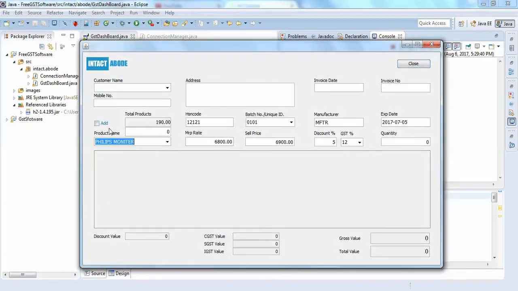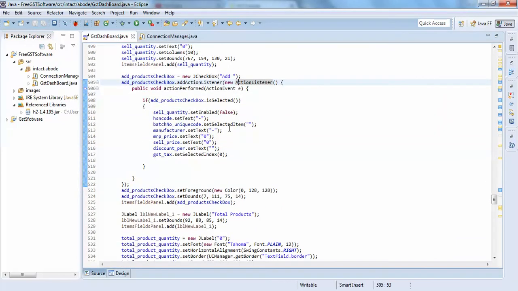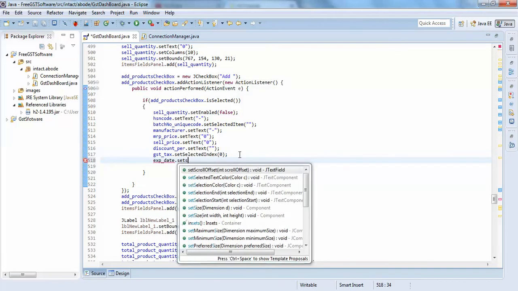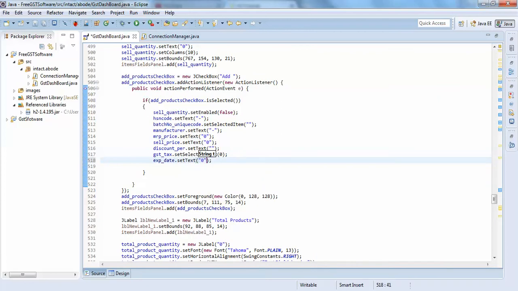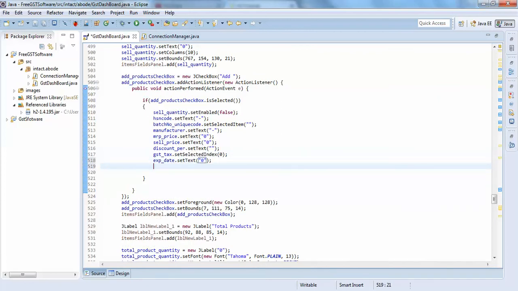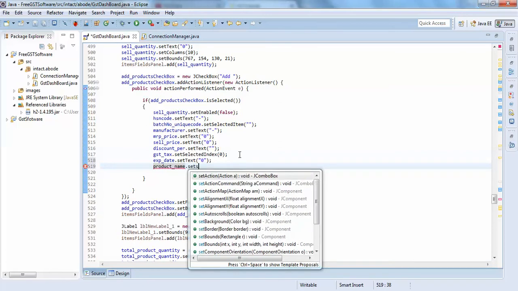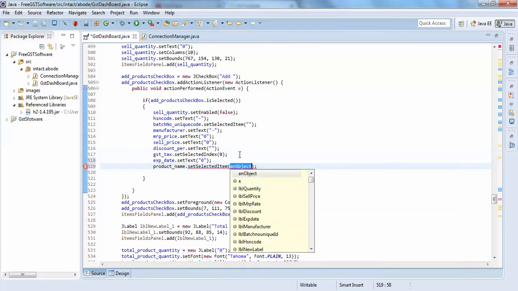Now just think we are already working, so I just want to add some product here. Perfect, I'm just removing all those things. So expiry date also should be removed, and this also should be removed. Right, exp date dot set selected item dot set text, exp date sorry, product name dot set selected item, this will also be null.